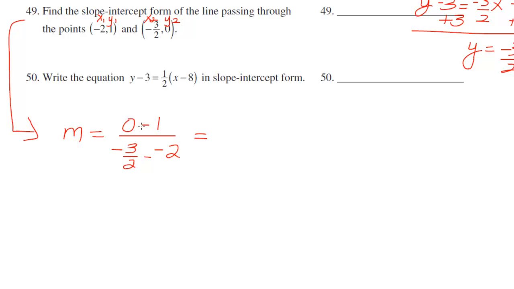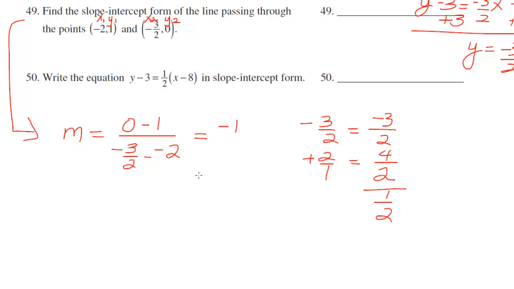That's not a problem. But down here in the denominator we have to add these two fractions. So use your calculator, or here's a little review. This 2 is 2 over 1, and we're going to need a common denominator. So then the common denominator is 2. So we're going to change these two fractions to that common denominator. Changes that numerator to 4. And when we add 4 plus negative 3, we get 1/2.